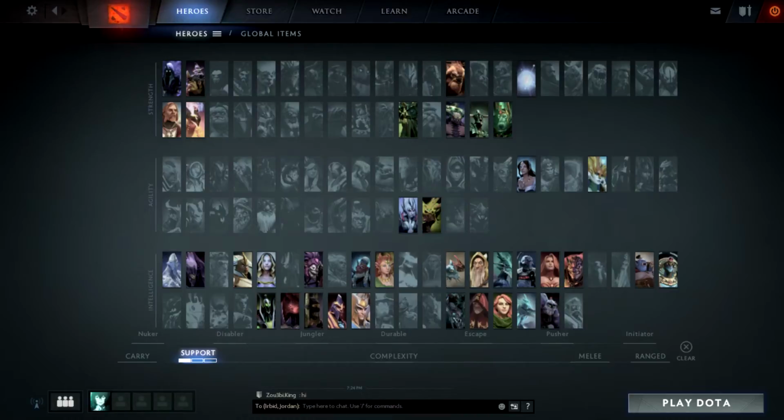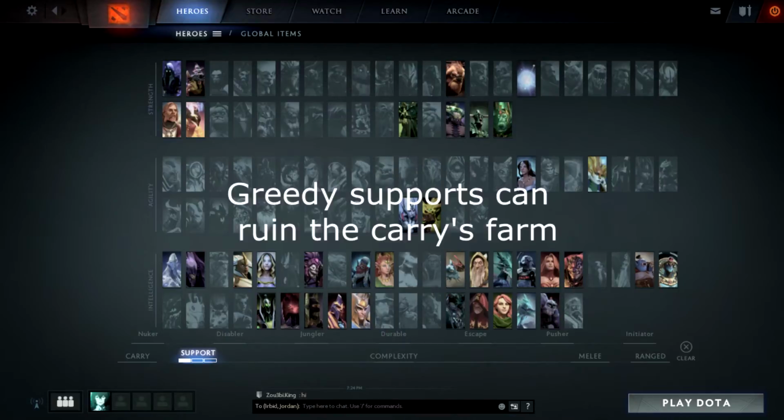Greedy supports like Ancient Apparition, okay, or Venomancer. These heroes need a lot of farm while supporting, so they can't be there for the team all the time, and that's not always good. Let's see, Mirana is a greedy support too. Naga Siren, they're all greedy supports, so I don't recommend picking them if they are the only supports, okay?